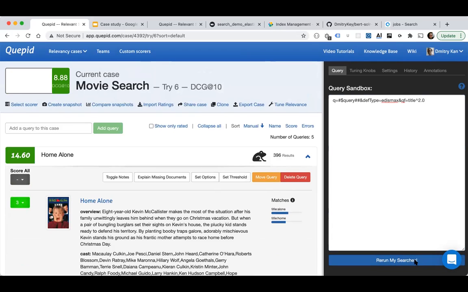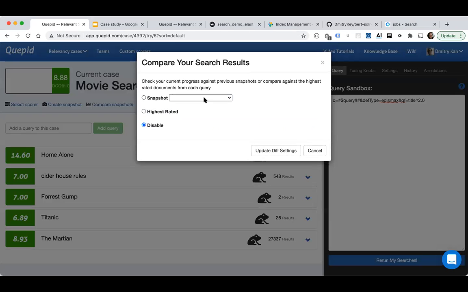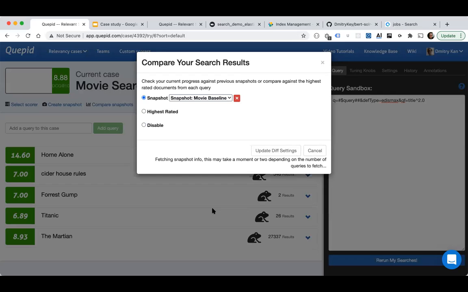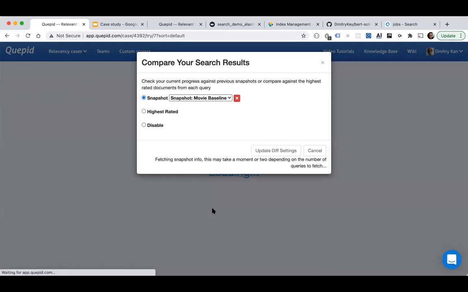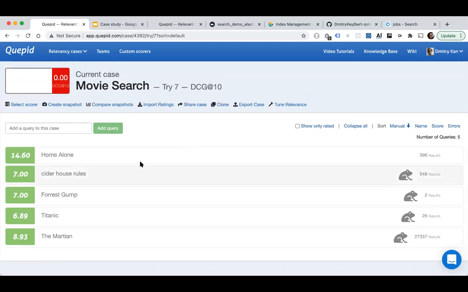Cool. So we just improved our searches, and let's compare still to the baseline just to make sure we didn't regress, or maybe we didn't regress too much. Let's see. It takes a bit of time because it needs to pull all this data from the database, and yeah, something happened here now. It didn't work. Okay, it's stuck. I think it's still doing something.